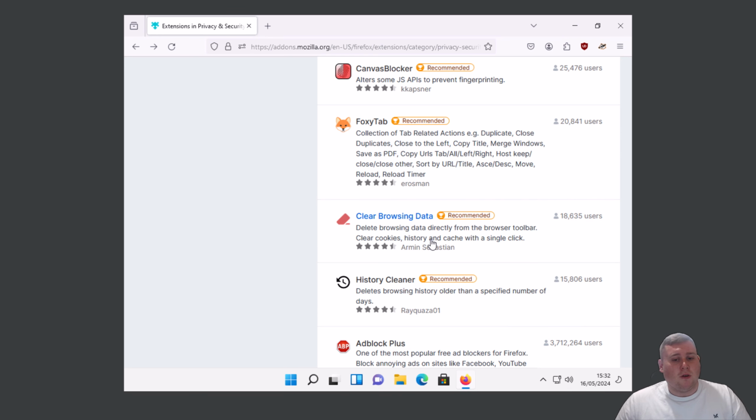Again, it's up to you. You can have a look through the whole Firefox store to see what extensions they've got. They've got loads of different extensions doing different things, but just always make sure that you install it purely from the Mozilla site, or if you are using Google Chrome, make sure you install it from the Chrome extension store. I would never install extensions from anywhere but the store, just to make sure they are legit and the official version of what the developer has created.